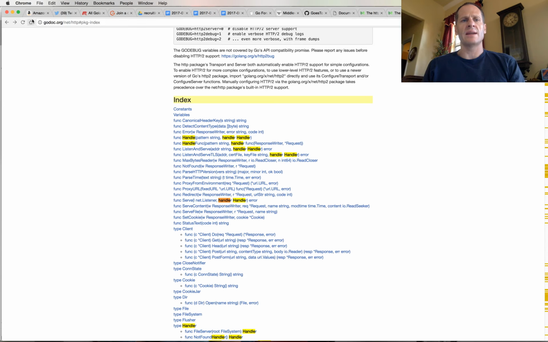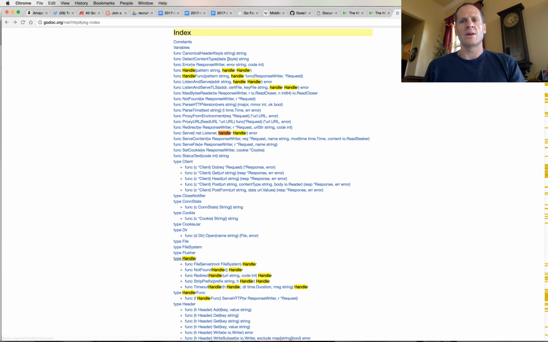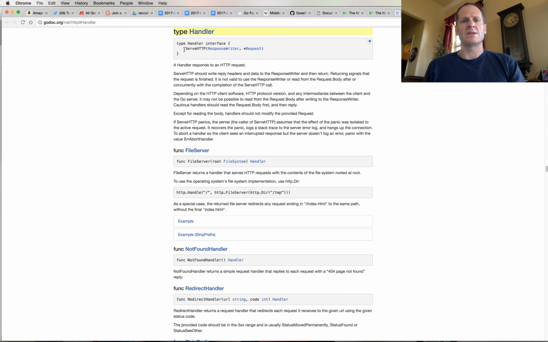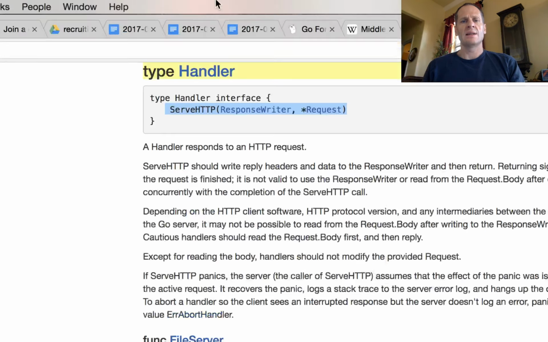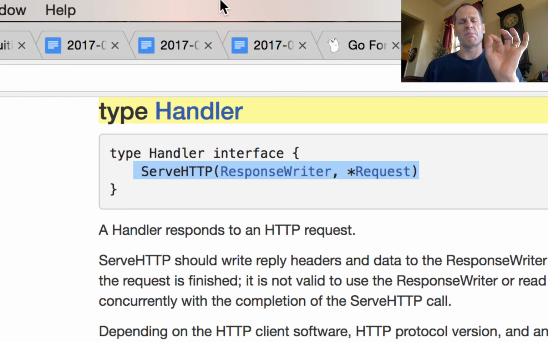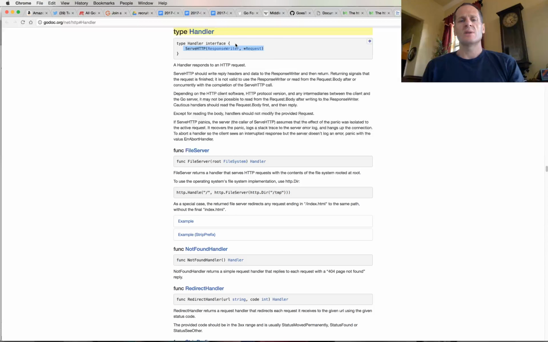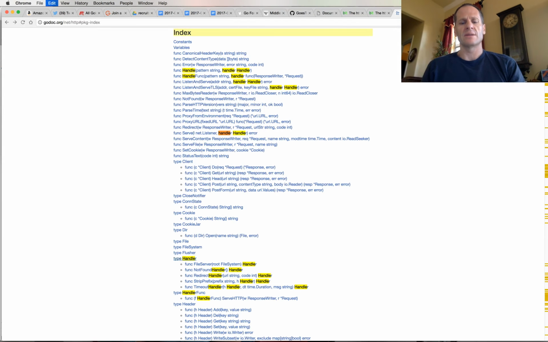So just a little bit of what that code is doing. The key to understanding the net/http package is to understand type Handler in Golang. The type Handler is an interface. So anything that implements this interface, anything that has any type, let me be specific with my words, any type that has the ServeHTTP method with that signature, right? You've got to have a response writer and a pointer to request, is also type Handler. So anything that asks for a Handler, if that type has that method, then it is also type Handler.